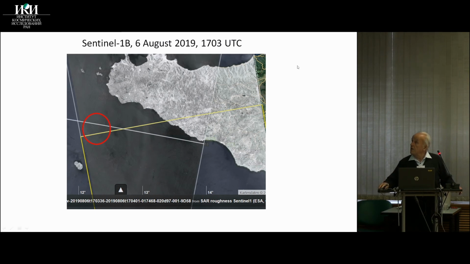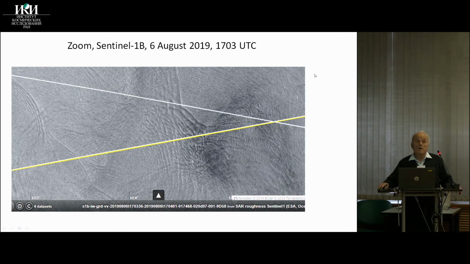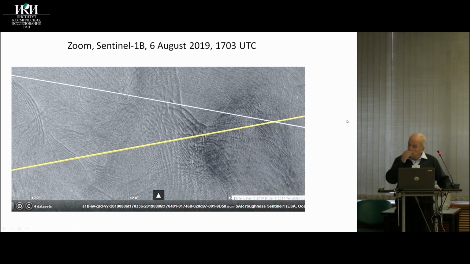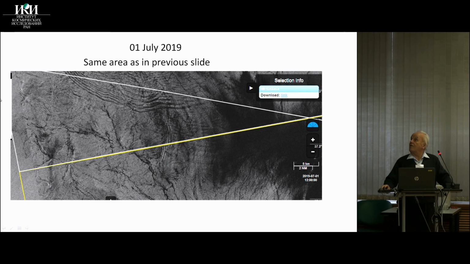And so here you see then the internal wave field, and this you not only see on one day, but you see it very often in this area.